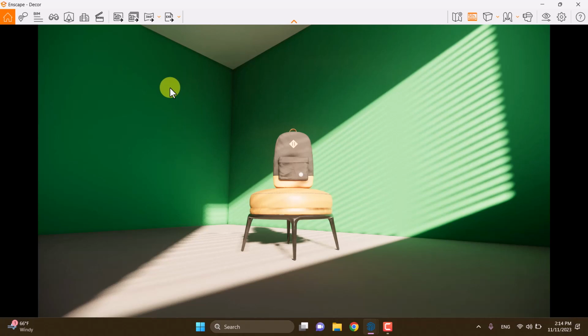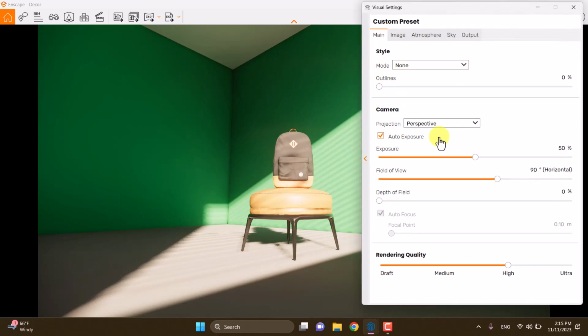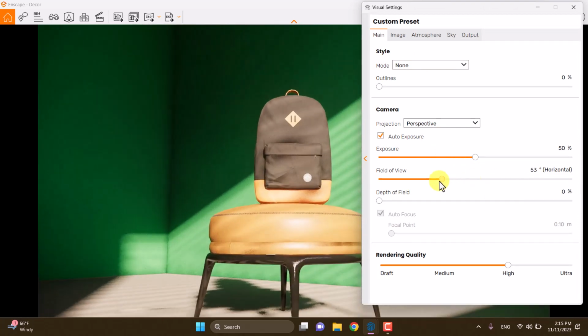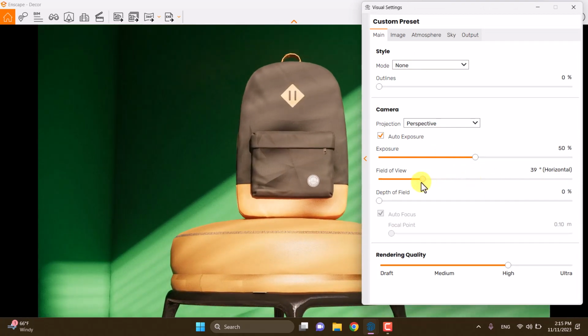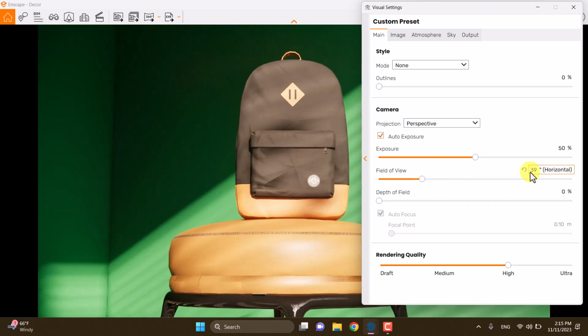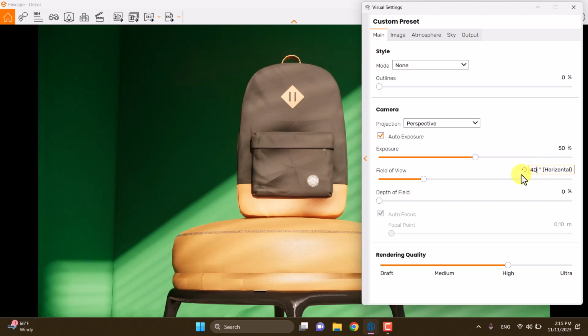As you can see, I want to click on the visual settings in here and start my job with the field of view. So I will decrease the field of view as much as I can to some number like this, for example, something about 39 degrees or maybe 40 can be good for us.